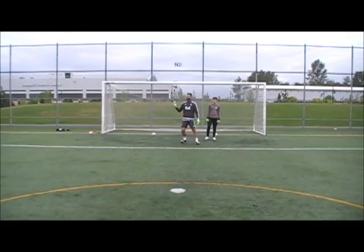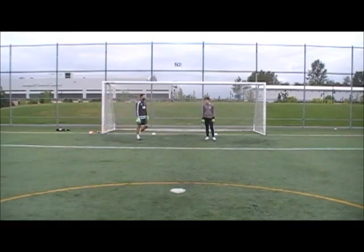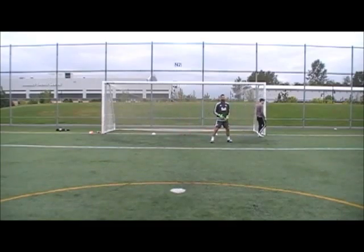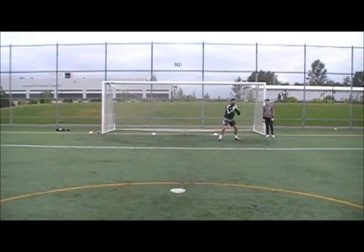Okay. Because until a certain level, you're not going to have the quality to beat you. You know what I mean? So I want you to travel with the ball. Have you ever heard about the ball coming through the middle of your belly button to the center of the goal? Traveling in line. So the ball's going to go from here to here. You just need to probably move that far. Get in line, and then come to relax and save. And then back, okay? So it's gonna be pass, line, set.